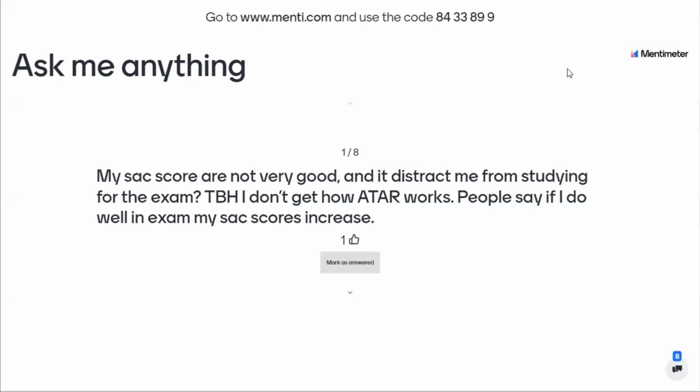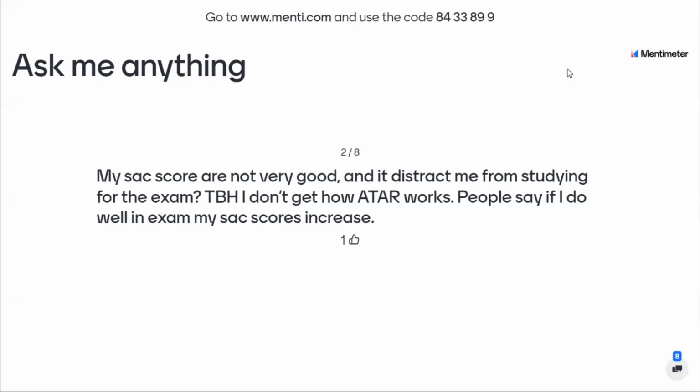Yeah, exactly what I was talking about. So when your SAC scores increase, all your school does is they're not looking at how you got 25 out of 40, 25 out of 50 or whatever. For each of your cohorts, each of your classes, you get ranked. If there's 20 people in your class, you get ranked 1 to 20. And if your rank 1 does well in the exam, then their SAC score as a rank 1 will become their exam score. Their exam score becomes their SAC score.